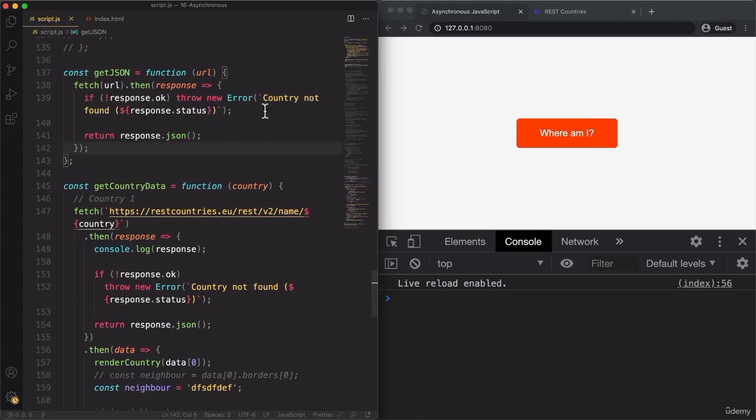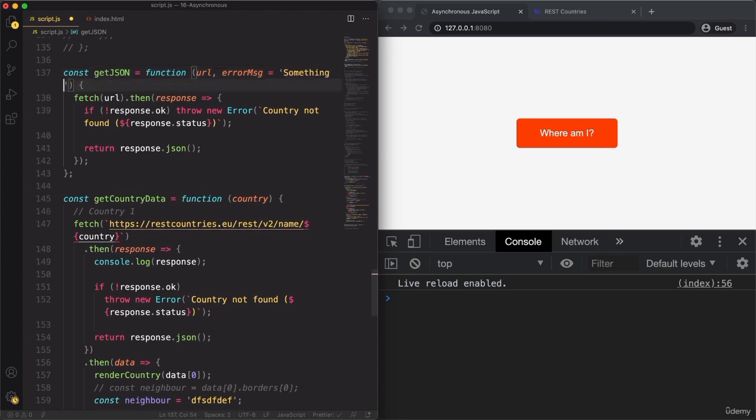All right. Now, in order to actually make this function really generic, we do not want to hardcode the error message, but instead we want to pass the message in. So let's say errorMsg, and we can set a nice default value. So let's say 'Something went wrong', which again is very generic.